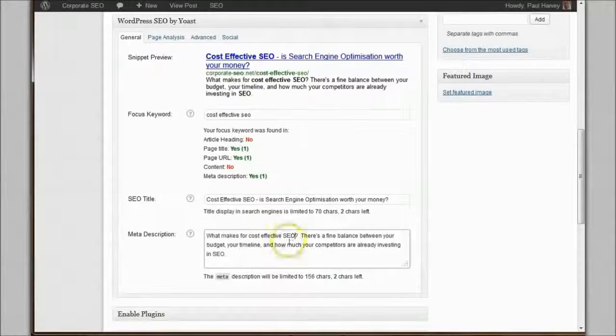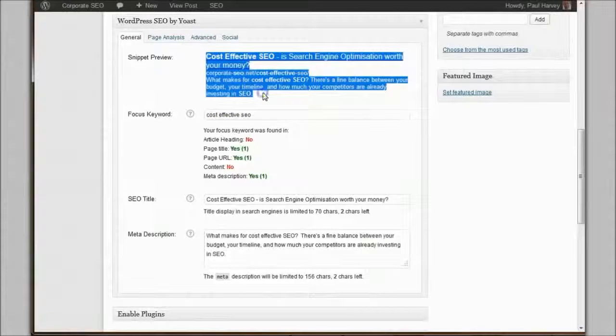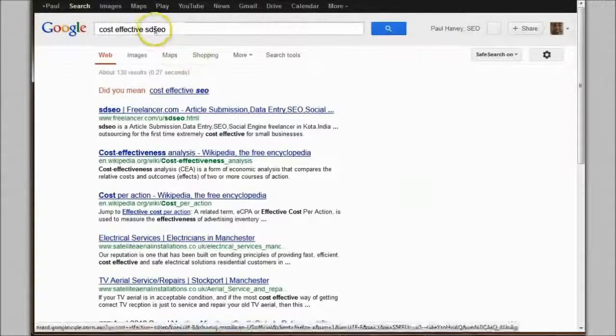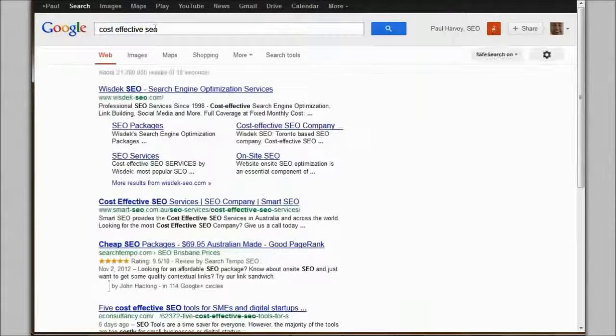It's not magnificent. You have to understand that this section here, this is what is going to grab people if they're reading Google. So let me just see. Let's do it. Cost effective SEO. Did I type it right? Oop, not right. Okay.